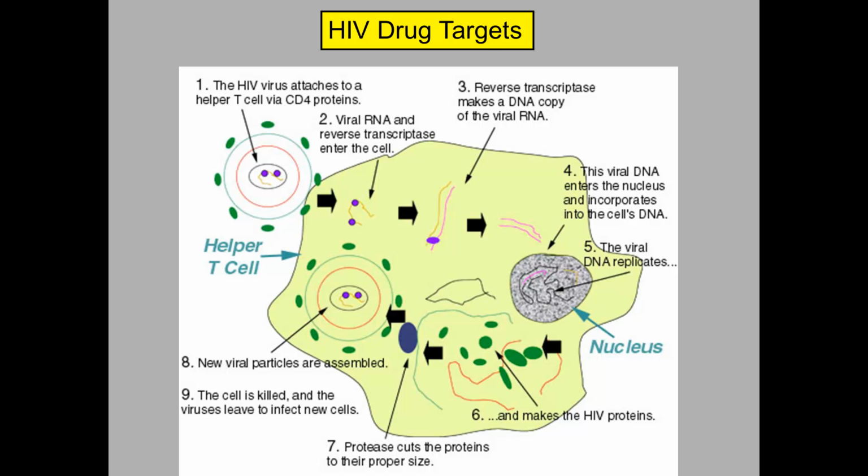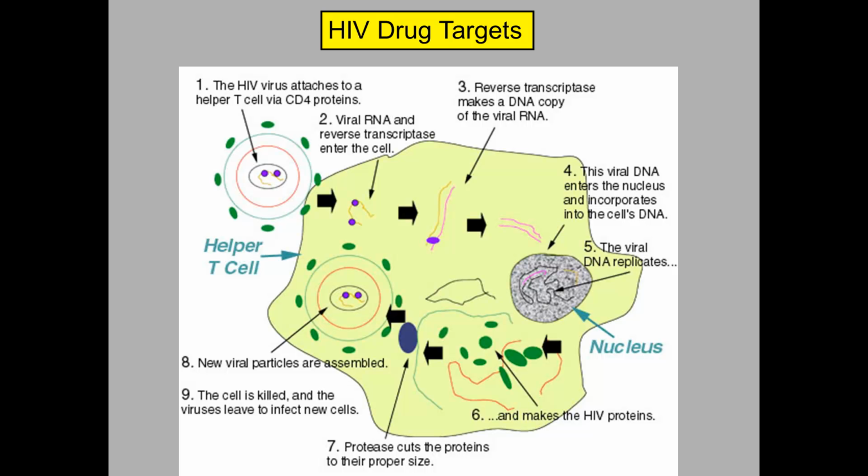Another aspect after the virus begins to replicate is that it makes HIV proteins. So the virus makes a very long RNA that is then translated into a series of different proteins that are cleaved apart by specific proteases. So if you can block the HIV protease from cutting the proteins to their specific size, that's also a very effective drug because then the new particles aren't able to get the correct size proteins to assemble an infectious particle.